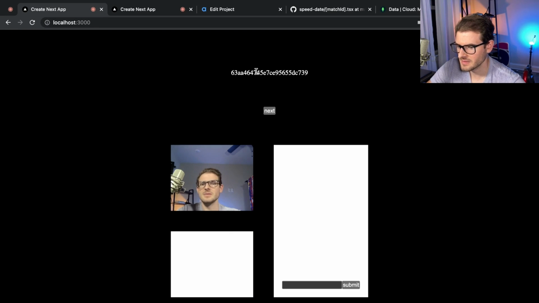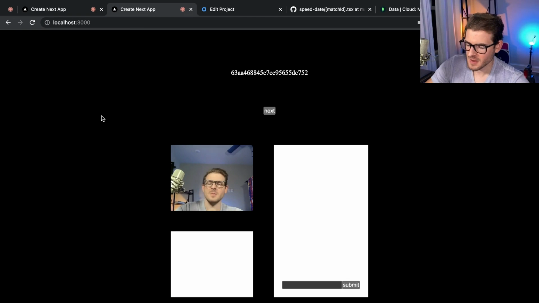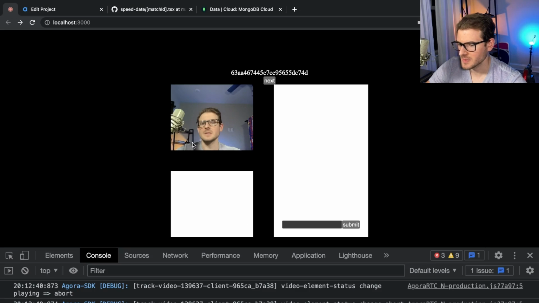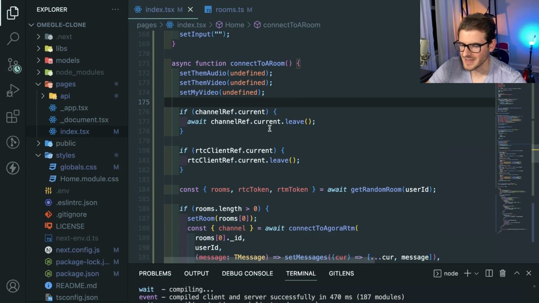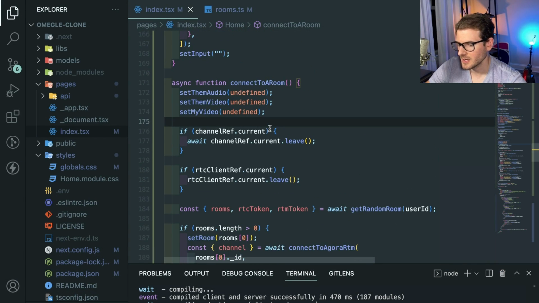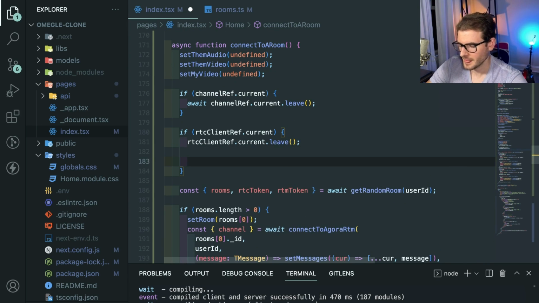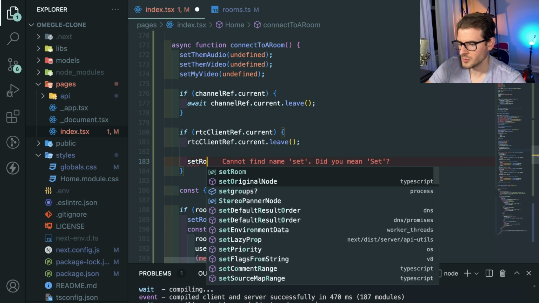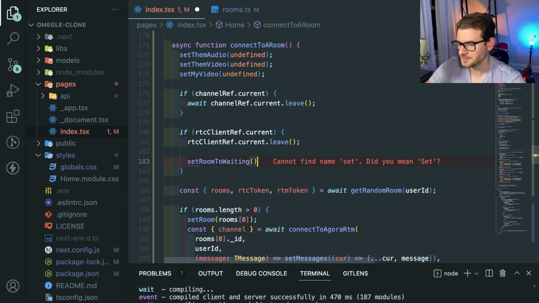So if I can get a 7.3.9 connected, I think what we also need to do, if someone were to leave your room, is change the status back to waiting. Because now you have a chat room that's literally just sitting there, and I don't think anyone can ever connect to it, but it's stuck in the state of waiting. So I think we probably need to do, if currently these are defined, then we should set room to waiting.